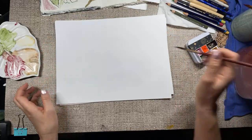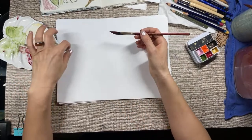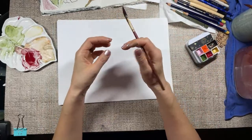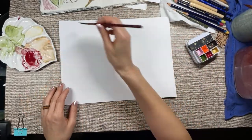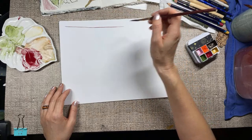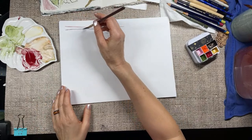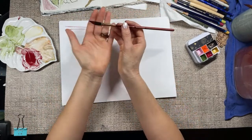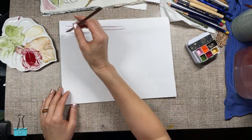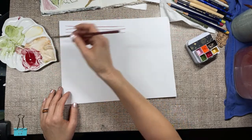I know from a lot of my Instagram friends that they love Princeton Neptune. So the only other Princeton Neptune I have is a large round brush, like a size 16 probably. And I love that one too. So what I find my problem is that the control of the line for me personally is so much more difficult because the bristles are so soft. I mean, it's not looking bad or anything, but getting a straight line with this, I find that so much more tricky.